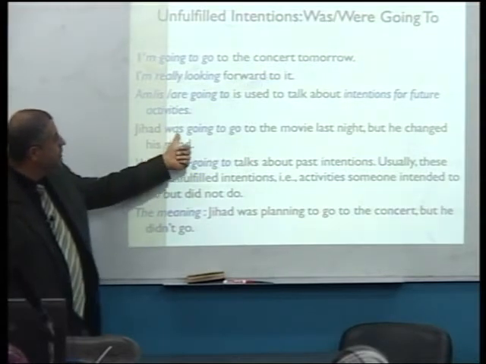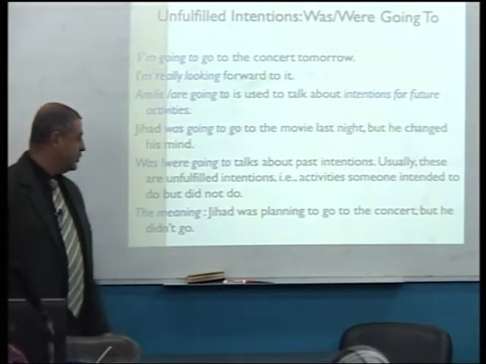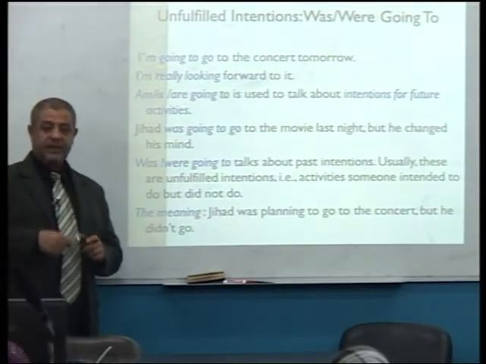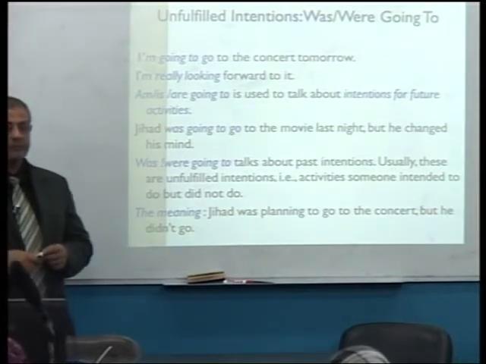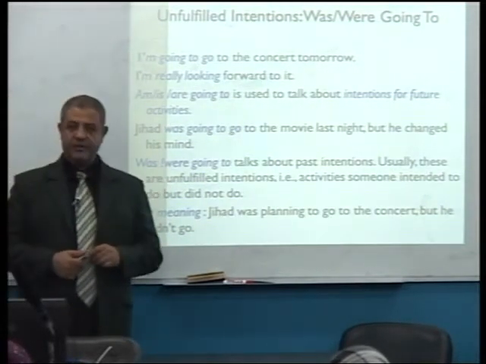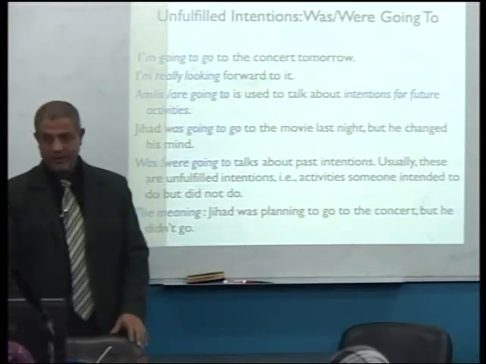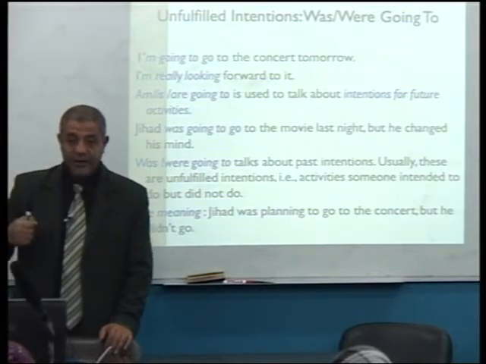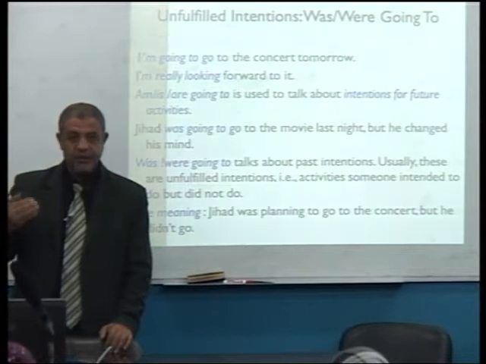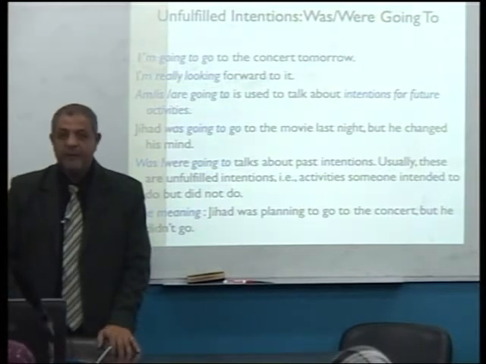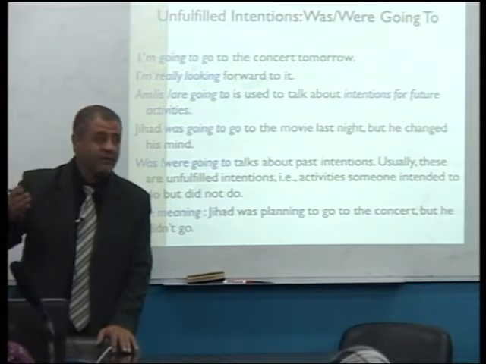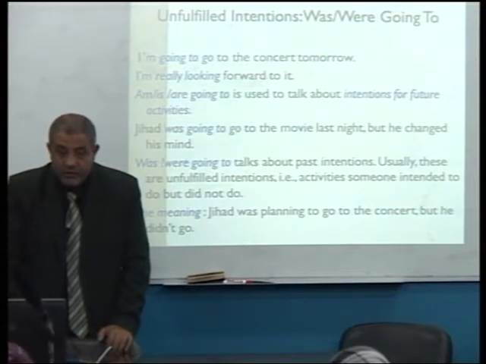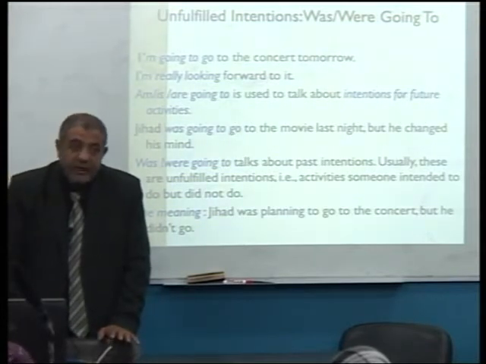Now, what do you understand? Was going to or were going to? What does it express? Yes, Khadija. Was or were going to talks about the past. What did you understand? Okay, when do we use this construction? As they said, I was going to stay at home. Am I at home now? No. So what do you understand? We use it to talk about the intention in the past. Okay, thank you. Unfulfilled, okay? You were going to bring your coat today, right? Did you bring the coat? No. Okay.